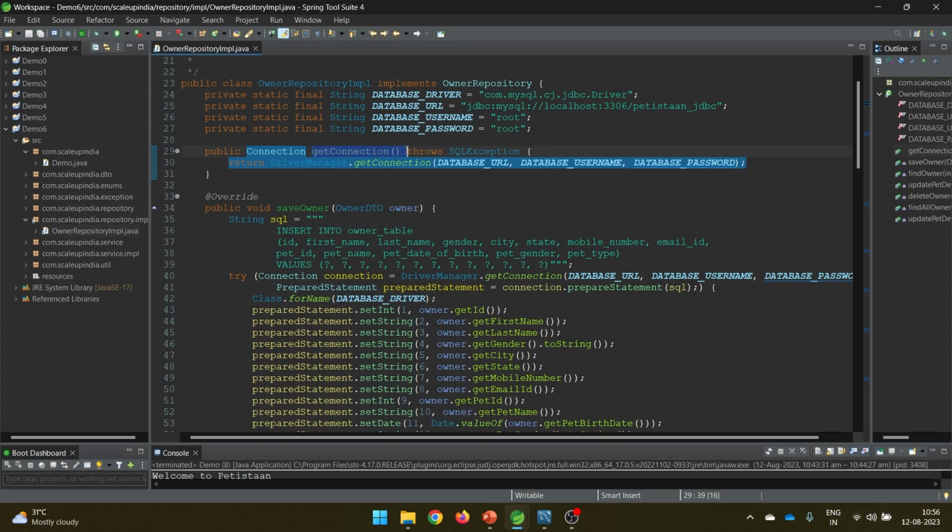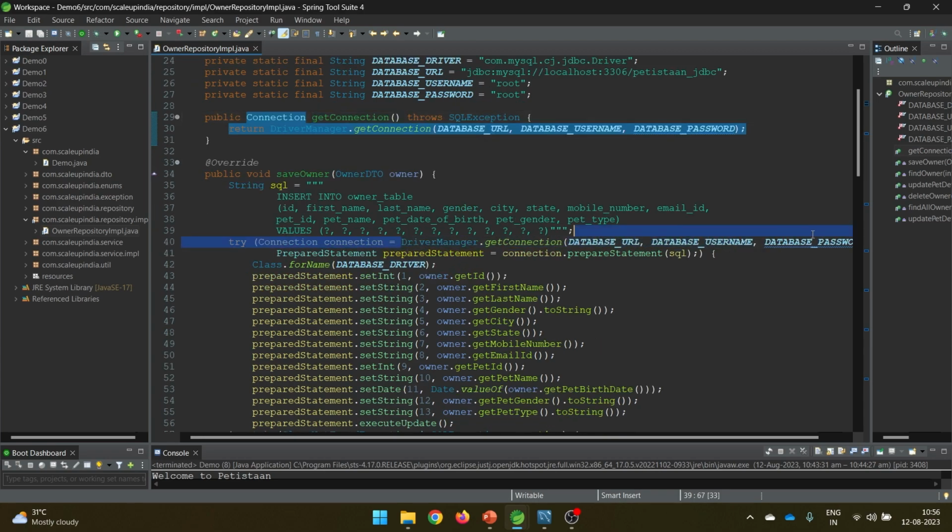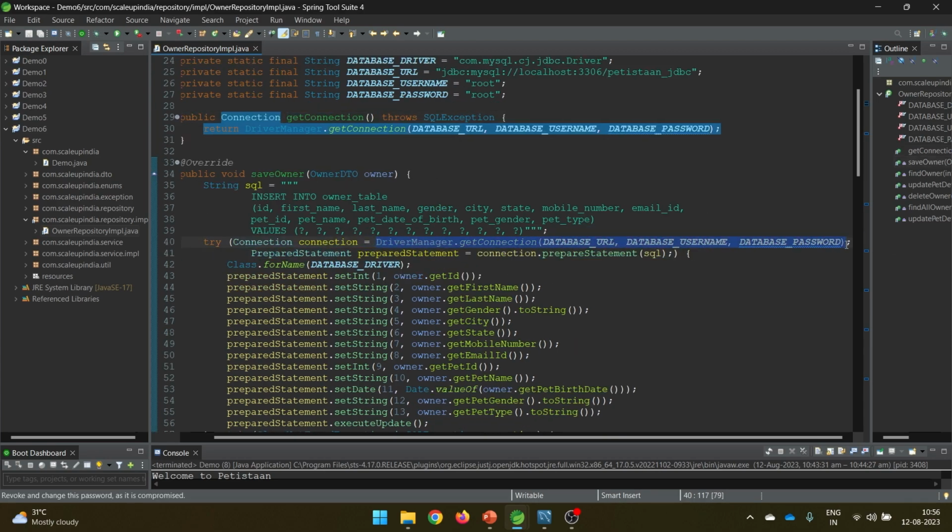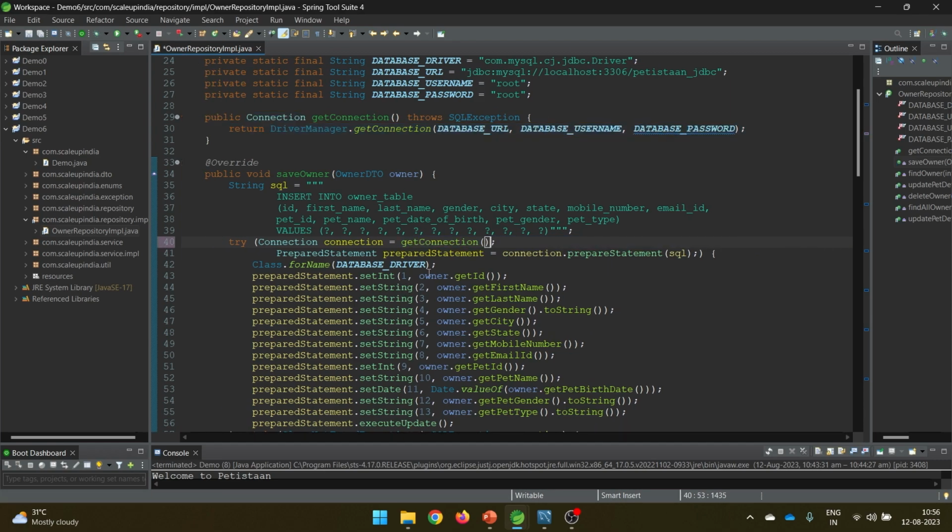And now what I can do is copy this particular method and write things here. Now it is going to look something like this. You may say that earlier also it was one line, now also it is one line, but the point is you don't need to repeat that big line, and you can just say get connection at all the places.